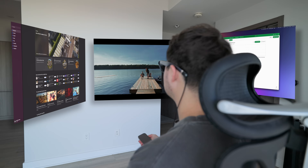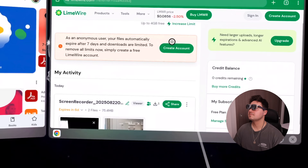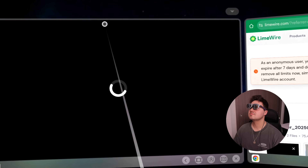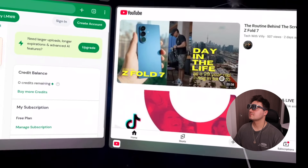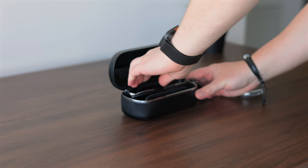One of the first things I tried was the triple-screen multitasking capability — you can open up to three applications at once, and the flexibility is insane. You can set windows in wide, ultra-wide, or narrow ratios depending on what you're doing. For example, I often have a YouTube video on one screen, my notes on another, and a browser for research on the third. It feels like having a full workstation wherever you go that fits inside a glasses case, with no desk clutter.